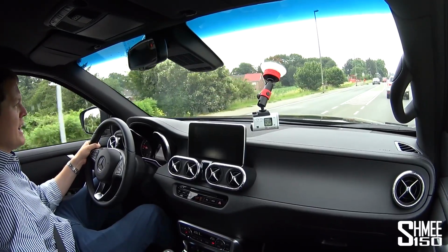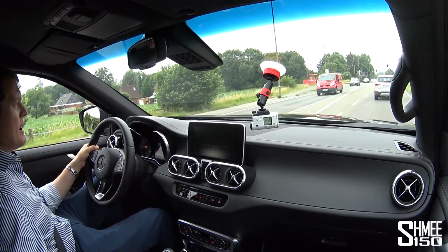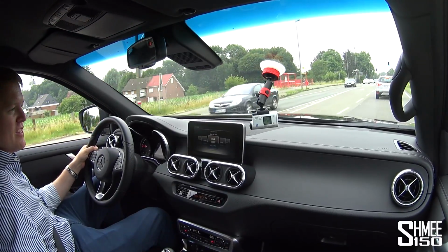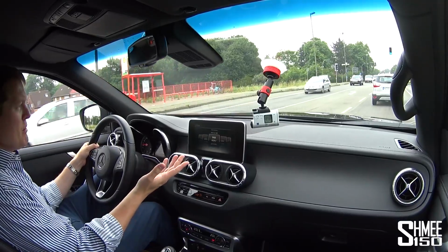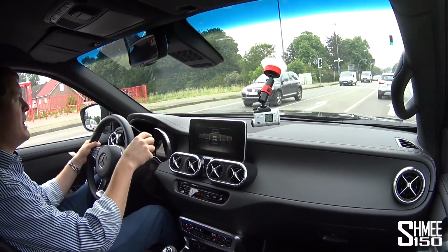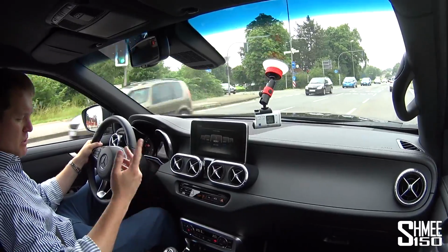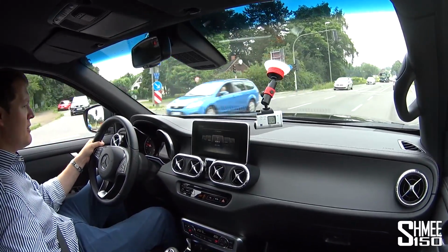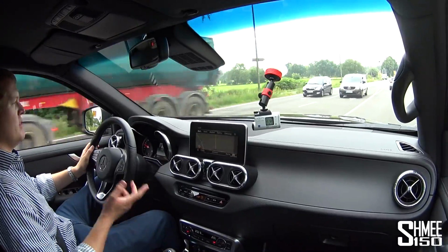The infotainment system we can turn on with a button here. Wake that up. Oh, wow, that got really loud really quickly. We don't want that. Completely made me jump, but that will come to life, and that's nice. This is the system that I'm familiar with from different models, and it works well. It's quite a small screen on the tablet, so perhaps that could be a little bit larger, but that's not really the point. That's got your navigation and everything like that built into it that you could possibly need as well. So that does the job.